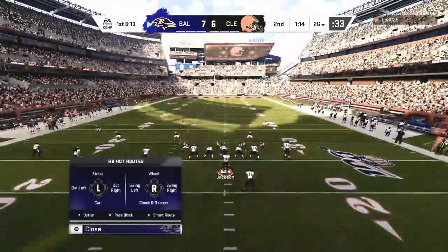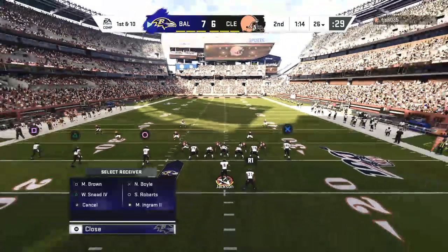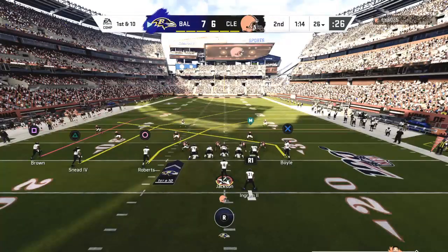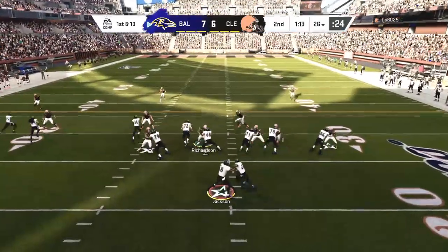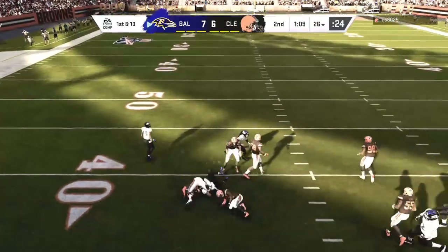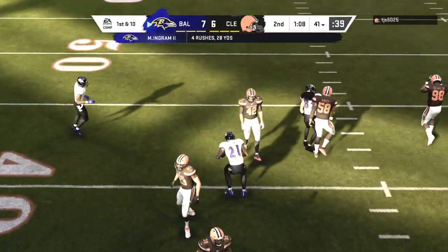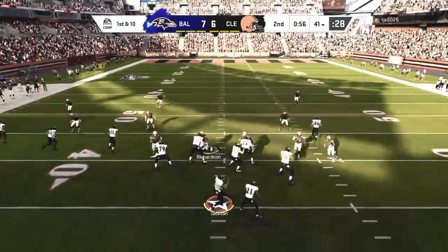And now Baltimore gets set to take the field. Still more than a minute to go, so there is time if they want to mount something here. Not only time, but they have 3 timeouts at their disposal as well. So that changes everything that you're doing here. Without those timeouts, you can only work the sidelines, hoping to get out of bounds. Here, the middle of the field is still available because you can call timeout and regroup.